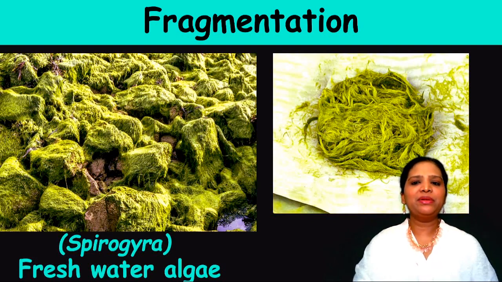The second very famous example is Spirogyra. What is Spirogyra? Spirogyra is a freshwater alga. See this? These are the algae, so much Spirogyra in one particular area. This alga we could use for medical purposes. From this alga we get antibiotics and antiviral components. There are more than 400 species in Spirogyra.